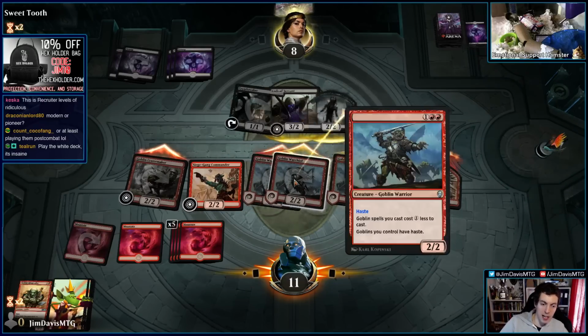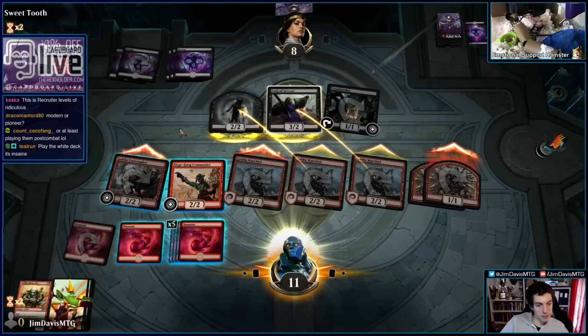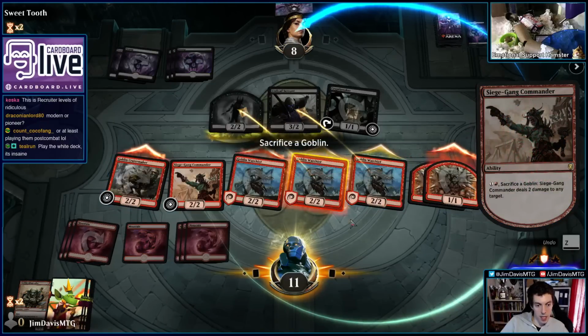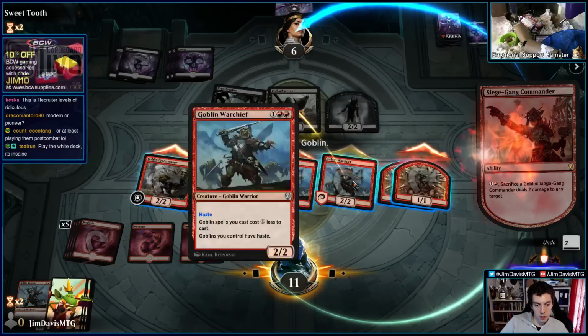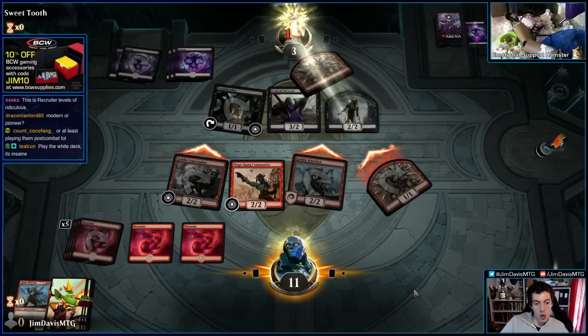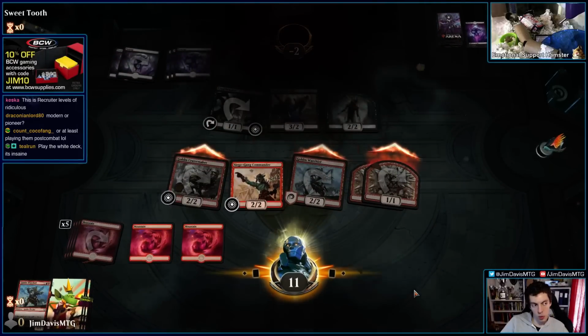So whatever's blocked here, we just sacrifice and we just die. So you'll love to see it. Sacrifice a goblin. Sorry, Warchief. For the greater good. Sorry, Captain, we do trade lives. Boom, shakalaka. Cool.